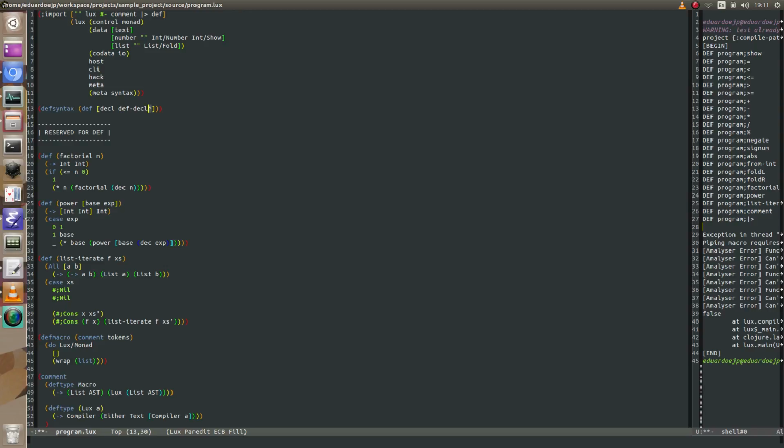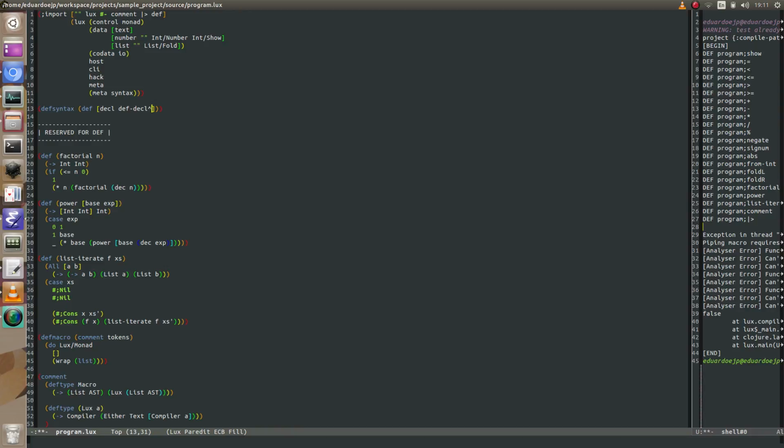This caret here is not essential. It's just part of the name. It's not any special syntax. It's just that whenever I make syntax parsers, I like to put a caret at the end of the name to be able to quickly identify them if I see them. Now this function here has not been defined. It doesn't exist in the standard library, so we are going to be defining it.